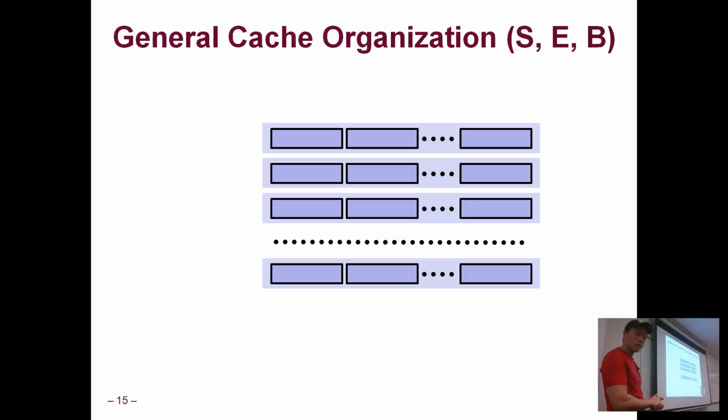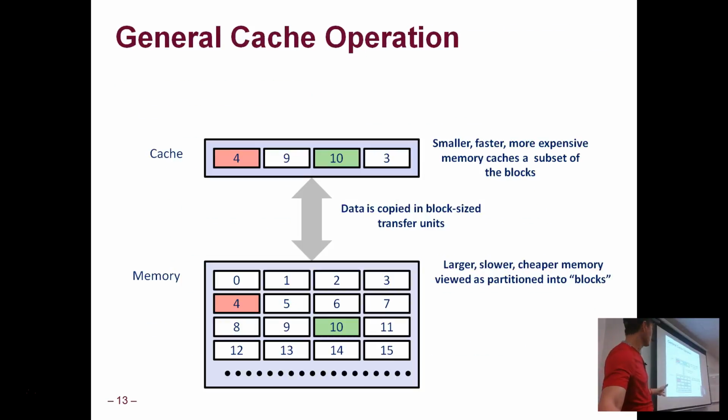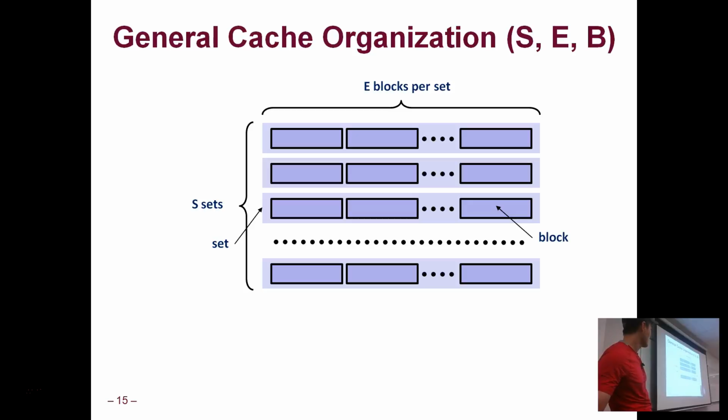Okay. So now I'm going to talk about a general cache organization. This was a very specific one that I showed you. But the general way to organize caches is that we basically define S number of sets in our cache. So in the previous slide, this was pictured as 4 sets. So there were 4 specific sets that our blocks could belong in. That's what I'm referring to in this slide as the number of sets. And then for each set, I can have a certain number of blocks in each set.